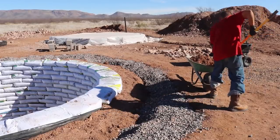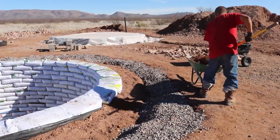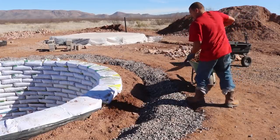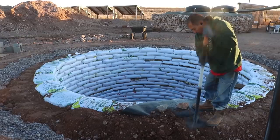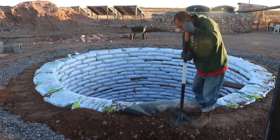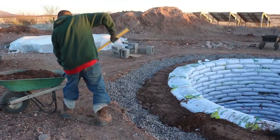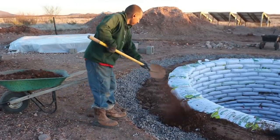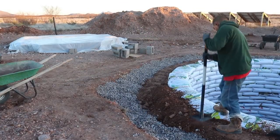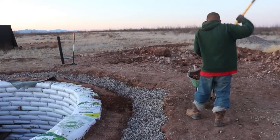So what I was originally thinking of doing was just going around, spreading out gravel throughout this whole trench again. And then I had to stop and I was thinking, I don't know if that makes sense. Because my first instinct is to level everything with the outside ground. And I think that would be a mistake because I know for sure that the south side here is lower than the north. So the trench would be uneven if I had everything level to the ground. I think what I'm going to do is level everything to the bags. So I think I'm just going to go around little bit by little bit, adding dirt, leveling that off, then adding a little bit of gravel if needed, and just leveling everything as I go. I think that's going to be the best way.